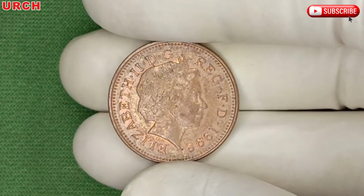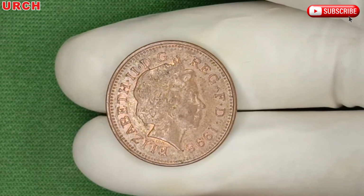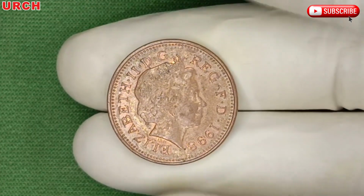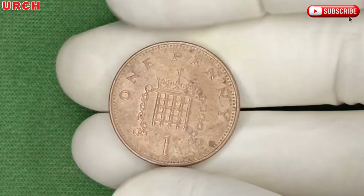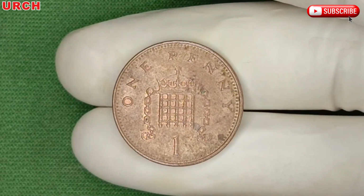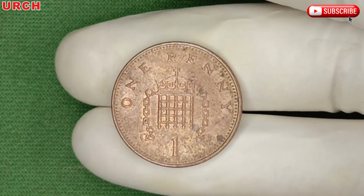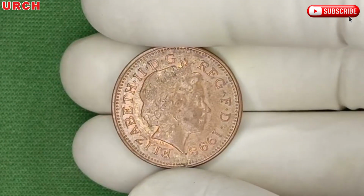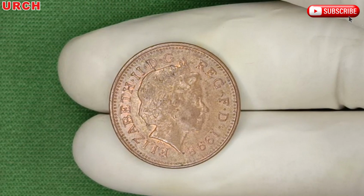Auction houses began listing them with incredible estimates, and private collectors were willing to pay unimaginable sums to secure one for their collections. Today, among the numismatic elite, the 1998 Elizabeth II 1-penny holds a reputation that few coins can match. Its blend of historical significance, rarity, design importance, and the transition it represents makes it a collector's dream. Some examples have been valued not in thousands or even hundreds of thousands, but in the millions.